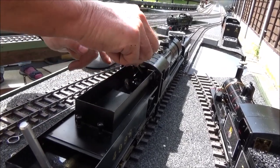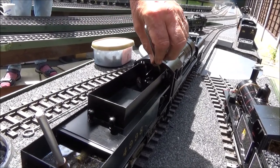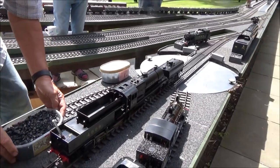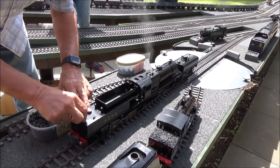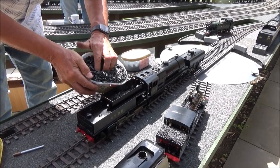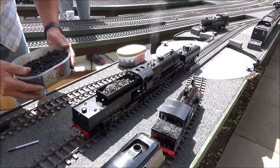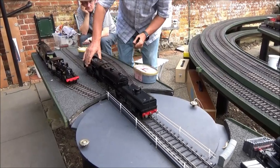What I can do, Brian, is we can put some coal into the bunker, so it's right there for you if you want. Then you have it instantly. Would you like me to do that? Yeah. It makes it harder to clean after. The regulator a bit, hopefully the automatic drain pumps will help us out a bit.